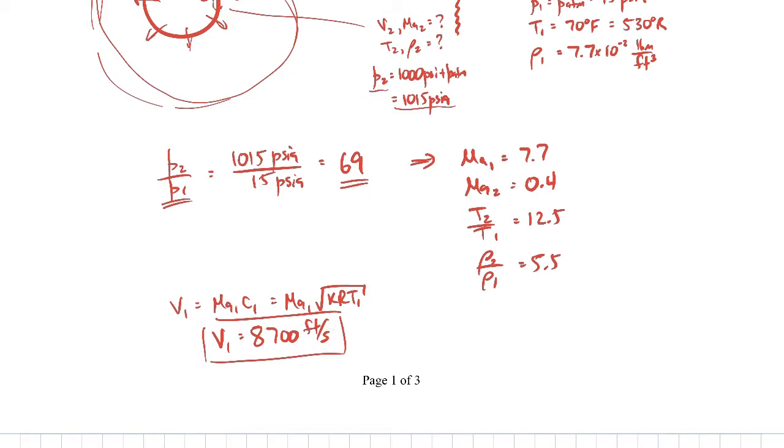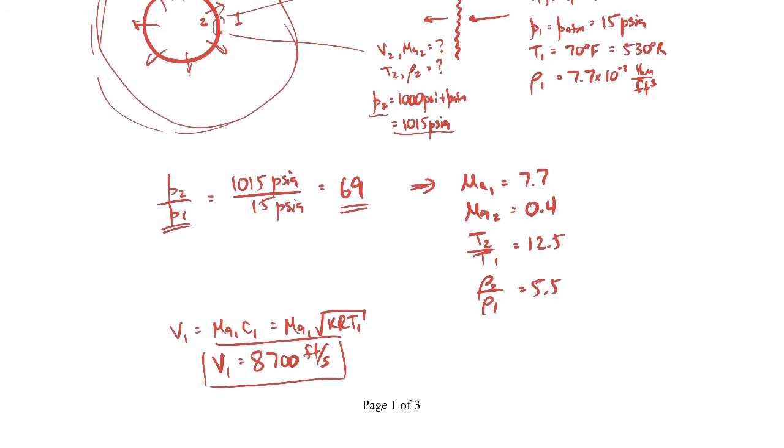It's very, very fast. Now, to get the temperature downstream of the shock wave, we can use the temperature ratio. So we know the temperature upstream, it's a balmy 70-degree Fahrenheit day or 530 degrees Rankine. You can see that the temperature behind the shock wave goes up by a factor of 12.5. Huge change in temperature. So suddenly it gets extremely hot. Now, it doesn't stay at that temperature for an extended period of time.